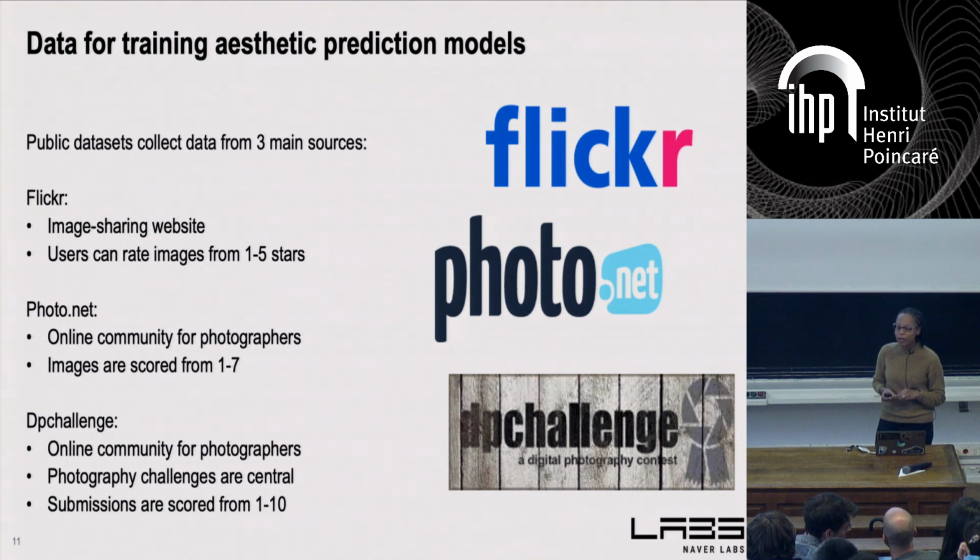Like, let's say, amateurs, hobbyists, and also quite a few professionals as well. And once again, on this website, users can score other people's images. However, in this case, the scoring is really meant to let the photographer know how good their technique is, basically, how good their pictures are. And then a third example of this is a website called dpchallenge.com.